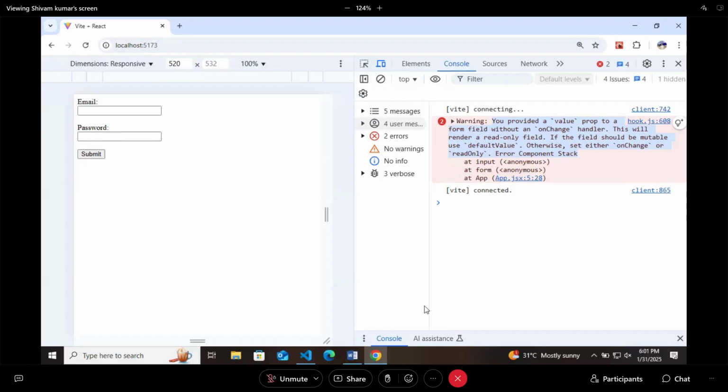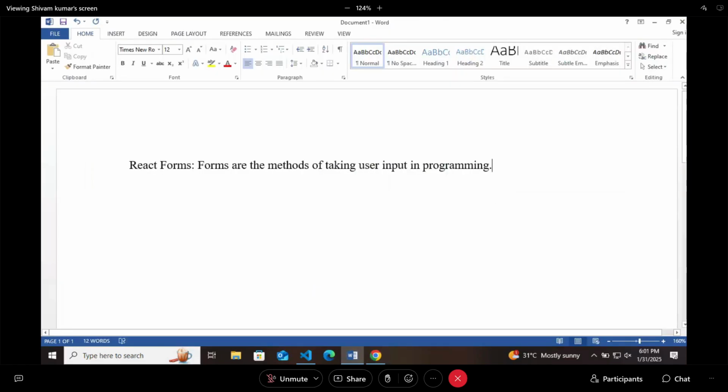First, you need to understand what is a controlled component and an uncontrolled component.